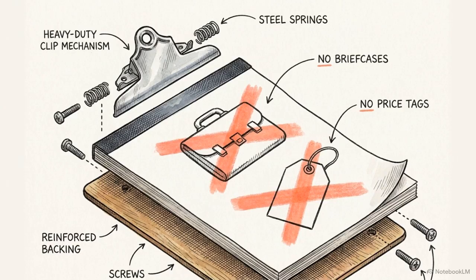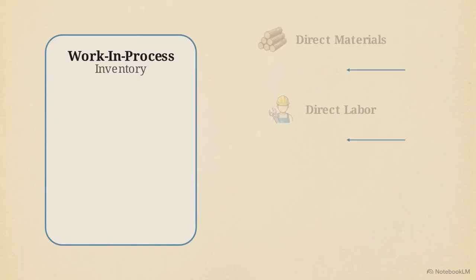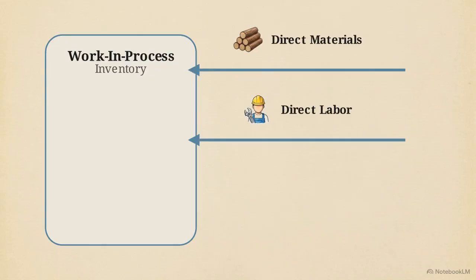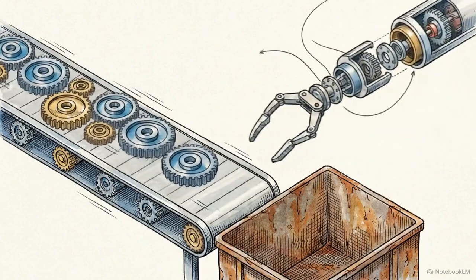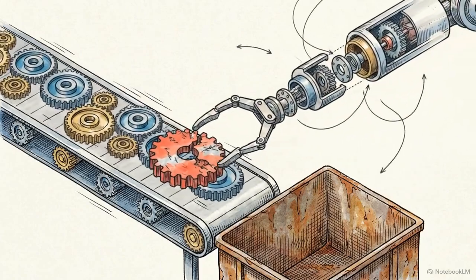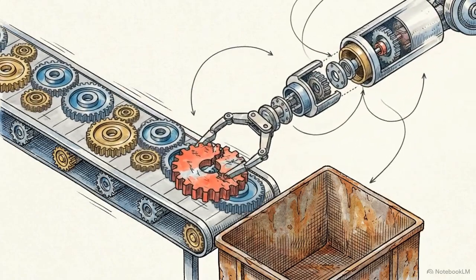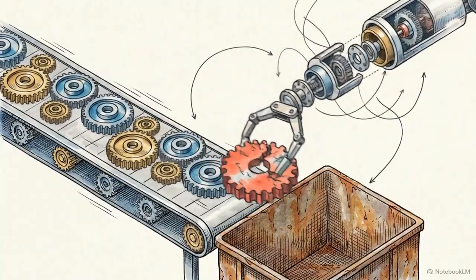Notice that we completely ignore the administrative and selling costs listed in the problem during this calculation. Product costs only include manufacturing costs. Administrative expenses are period costs, and they are strictly prohibited from entering the work-in-process inventory account. No matter how perfect the costing system is, the physical manufacturing process inevitably creates waste. Accountants classify this waste into two distinct categories.